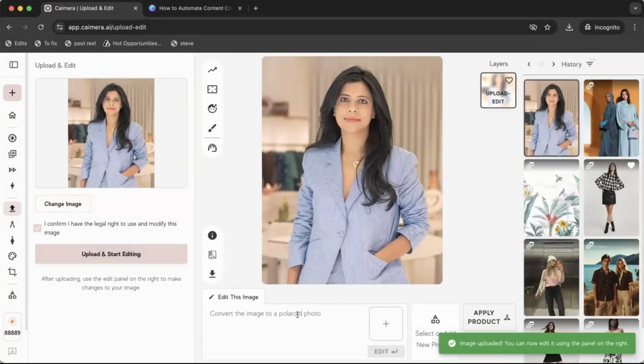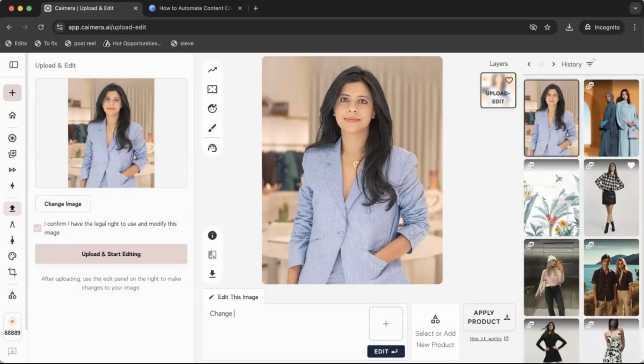Okay. So now I'd like to change the background and I say change the backdrop to concrete or gray studio, warm gray, greige, warm gray, mud house walls.